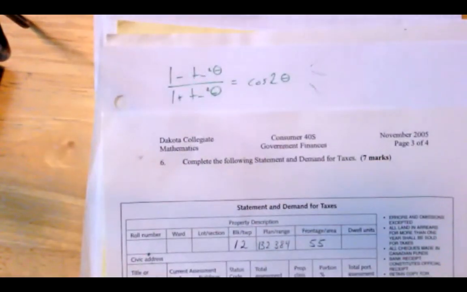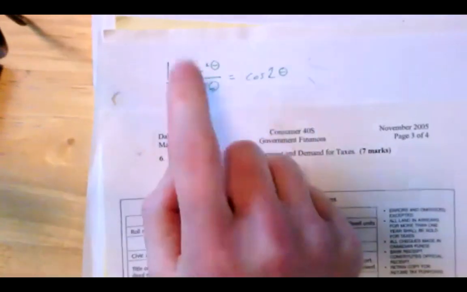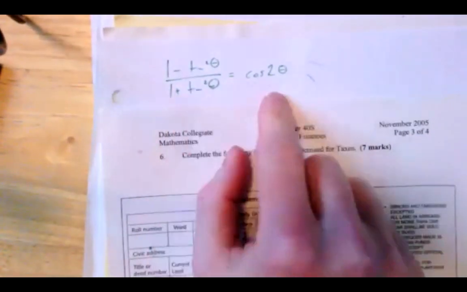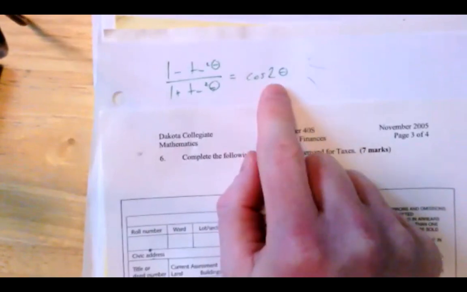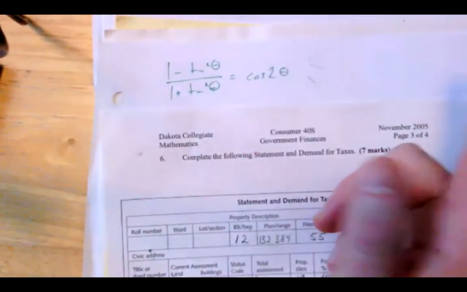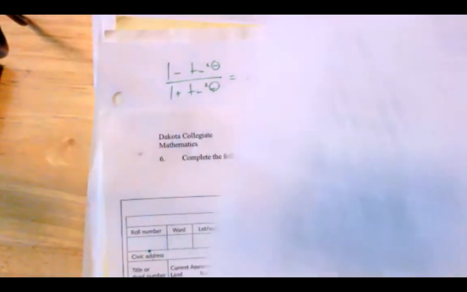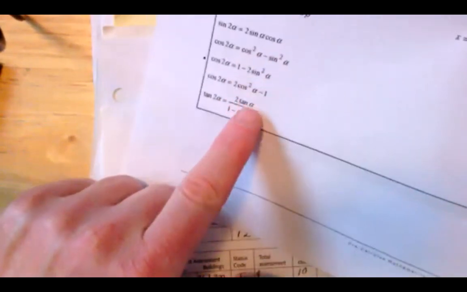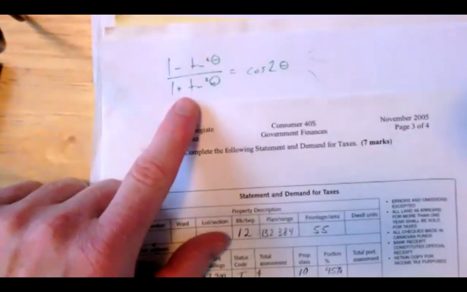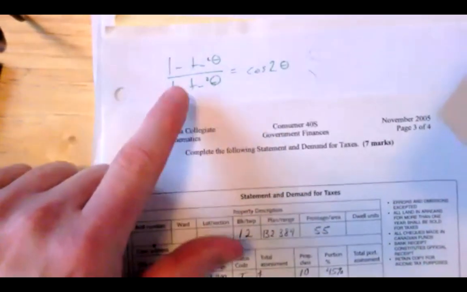Okay, so this question, right? Yes. Okay, so this one looks most complicated, but also I don't know what cos of 2 theta equals. I know it equals something. So when I check my identity sheet, cos of 2 theta equals lots of possibilities. Because that equals lots of possibilities, I'm not going to mess with that. I'm going to simplify this. I'm going to clean this up.